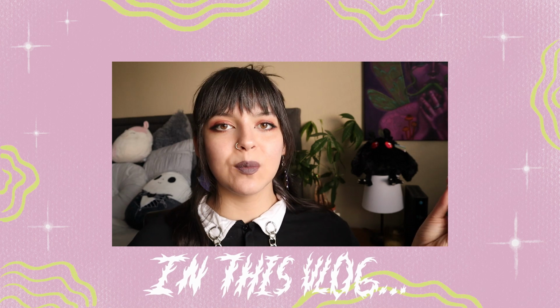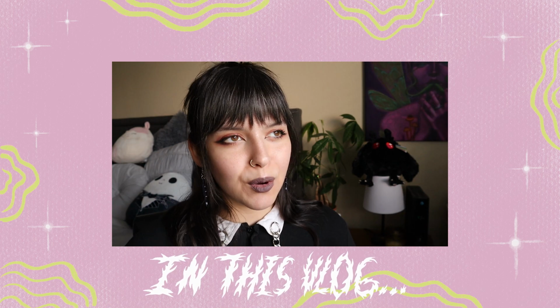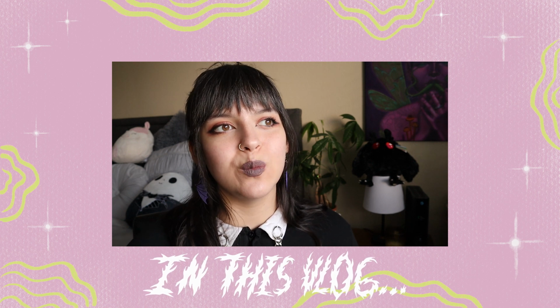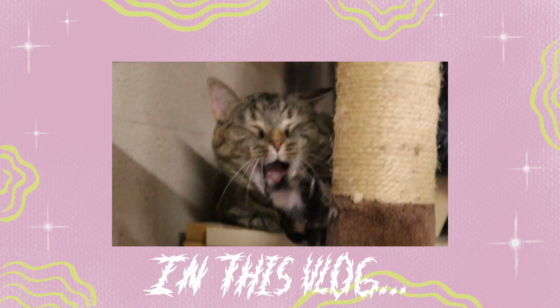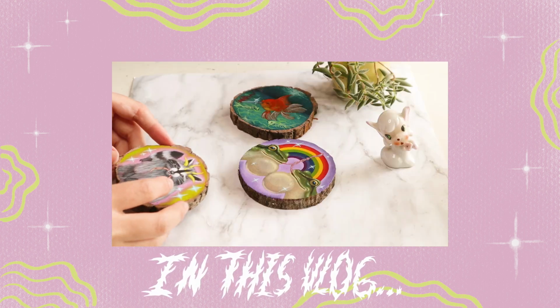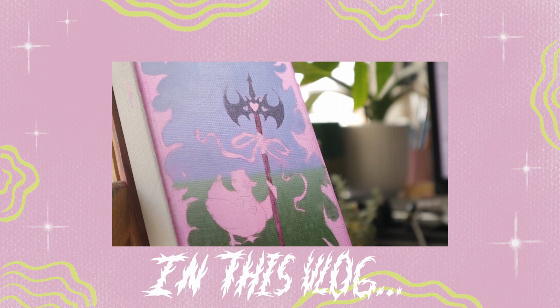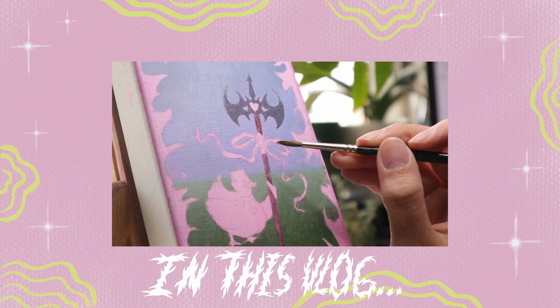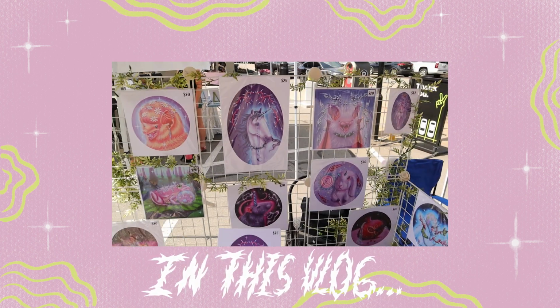I wanted to get back into painting mushrooms and just kind of like fungi in general. I just don't know where I want my art to be. Yes! It's my frog! So pretty! Because it represents how I feel being a shy person who struggles to communicate with people sometimes. So I decided to try something a little bit different this time.